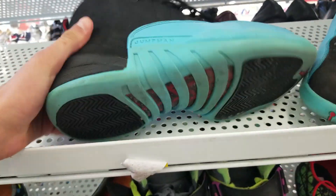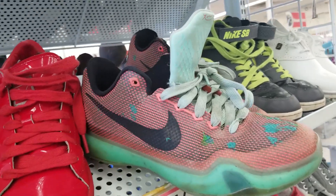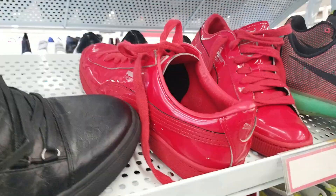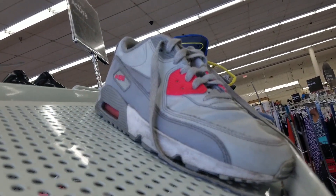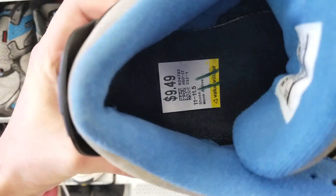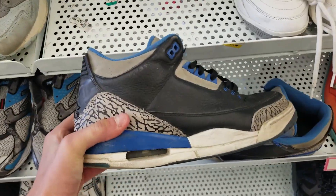Second little stop of the day - the Value Village. Some Jordan 12s but I can't tell if these are fake or not. There's no insole either and they're $13. Some pretty beat Kobes, some pretty beat KDs. These red Puma shoes are actually kinda nice. Some Air Max 90s but they're also kinda beat. A pair of Jordan 3 Sport Blues for only $9.49 and 25% off - pretty beat up but you can still sell these as beaters for like $30.